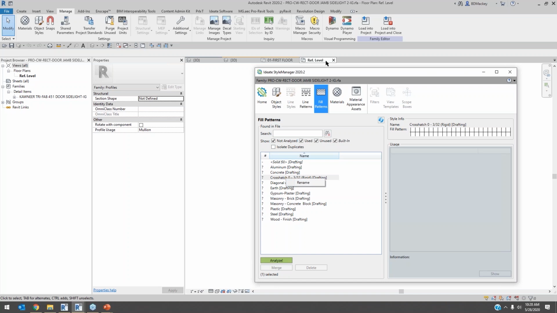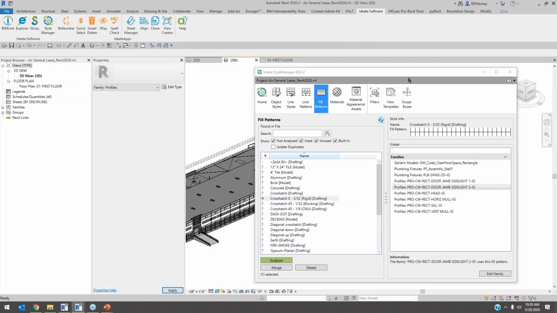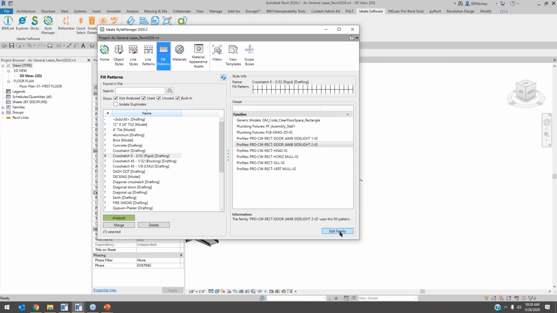Do be cautious of this, and this is something that I always tell all my clients. I personally would not do that. I don't ever hit edit family from a project environment, because if there was something in this project, it'll bring that stuff across into your family. So in that family, I might have only had that hatch pattern, but if I hit edit family here from the project environment, it might bring in 6 or 7 other fill patterns.